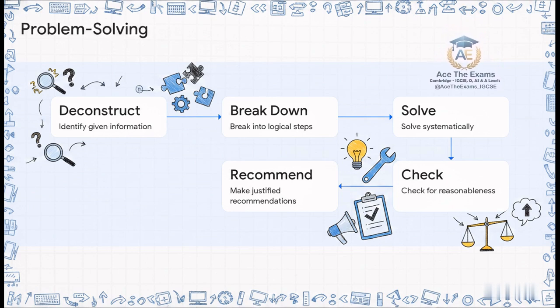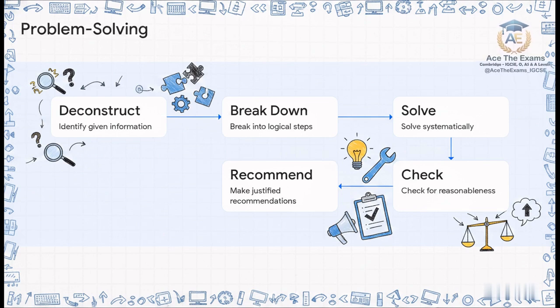The fatal flaw is in step 5 of our blueprint, making justified recommendations or explanations. The student listed the data perfectly, but they completely failed to state the expected outcome for each input. Without explicitly stating that 25 should be accepted, 18 should be accepted, and 17 should trigger a rejection error message, the answer is totally incomplete. Always check your answers for reasonableness and completeness against this 5-step framework.